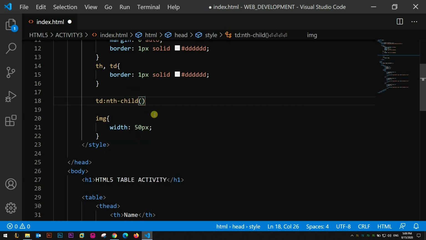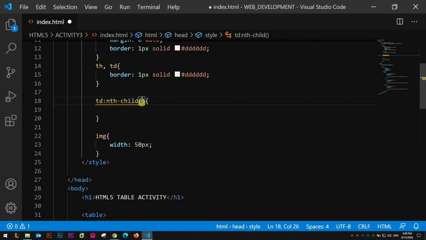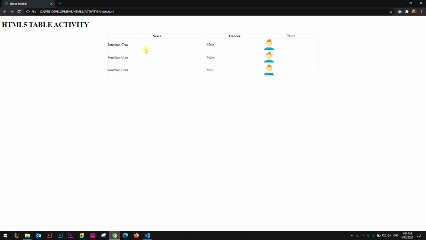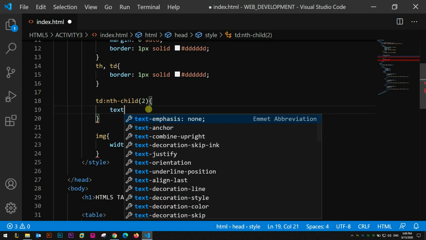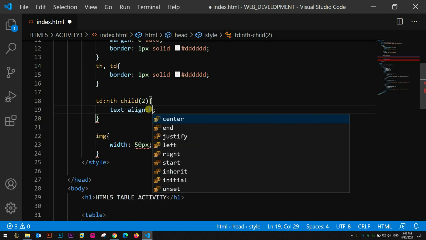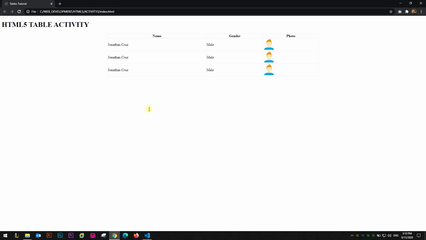What is nth-child? I will show it to you. So this is 1 and 2. I will select 2 here. Then we will be using text-align property to center. We'll refresh. So now our td at the nth-child 2 is centered now.